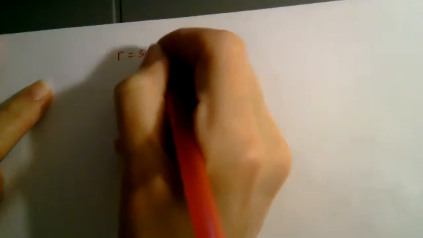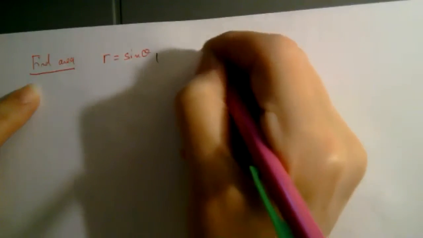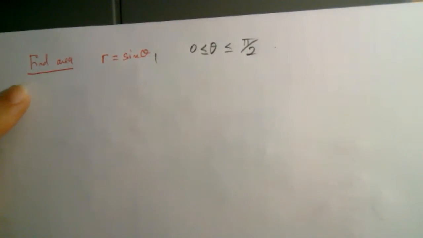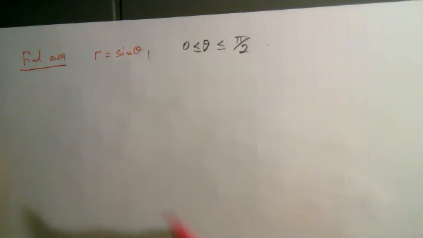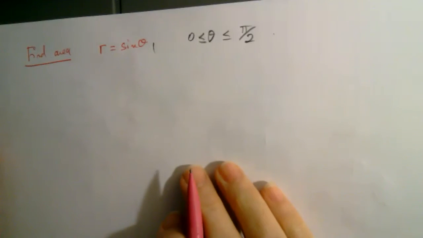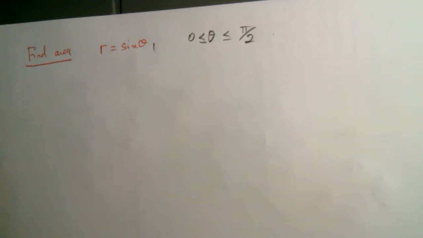So suppose I come up with, let me take the curve r equals sine theta, and the question is find the area of the region bounded by r equals sine theta, and I will give you theta between 0 and pi over 2. So I very much just gave you everything in this problem. I always sketch, and you will see the importance of a sketch in the second example, but this one is easy, so I can tell you how to apply the formula.